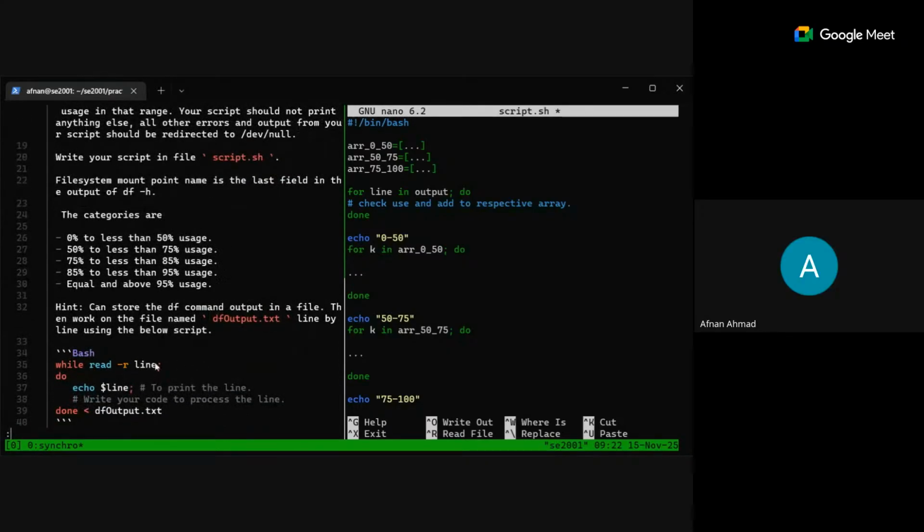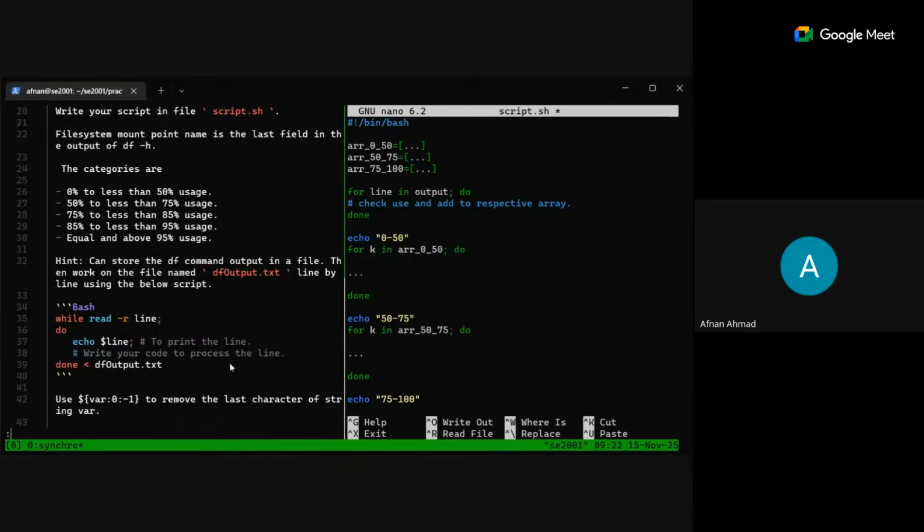They are saying some code is given. We can use this also. Essentially, it reads each line from the df output and echoes it. So instead of echoing the line, you can check the use percentage here and add it to its respective array accordingly. Then there is this substitution also to remove the percentage sign.